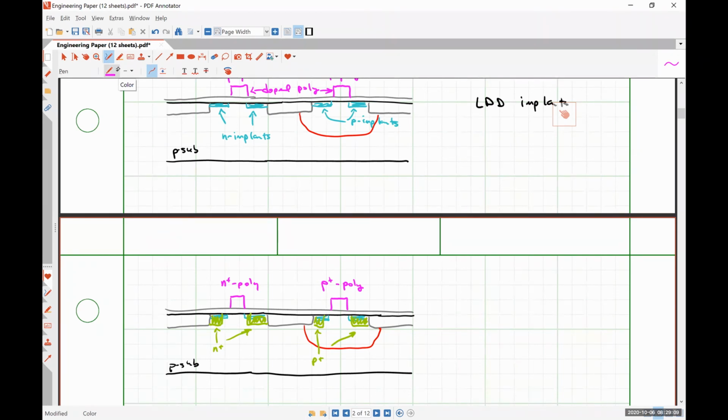So we formed exactly what we want. We have heavily doped source and drain regions. Where for the NPN transistor, the implants are heavily doped N plus with these very small, lightly doped. So instead of calling it N plus, we'll just call it N or N minus doped spacer implants. On the PNP transistor, we have effectively the exact same thing, but it's all sitting inside of the N well. That's the local substrate.